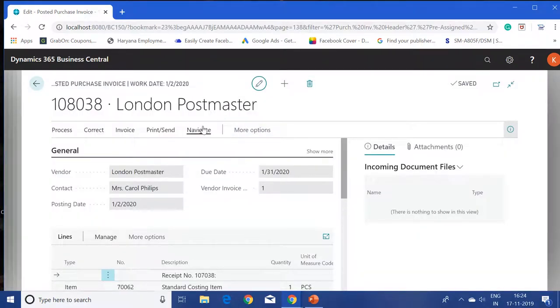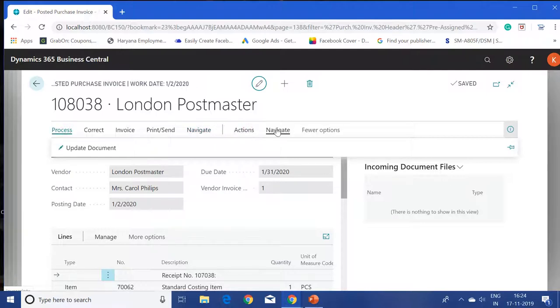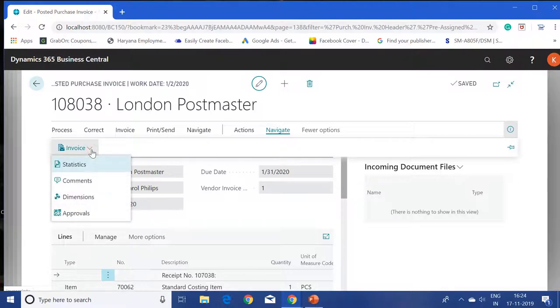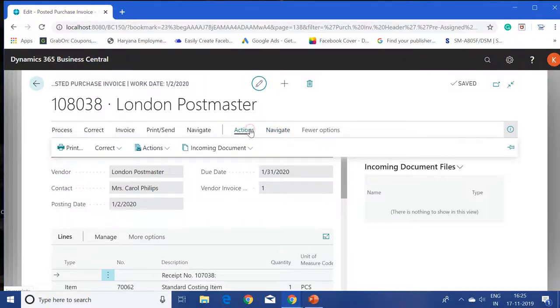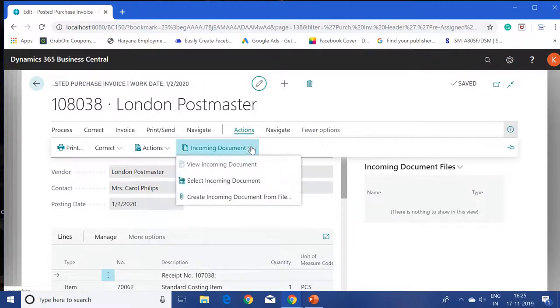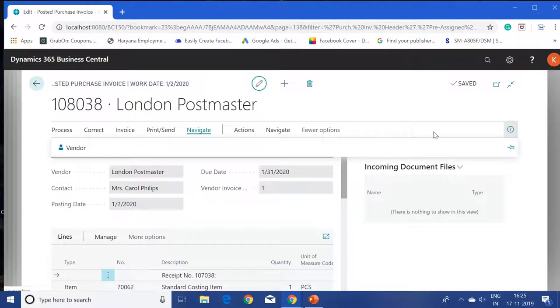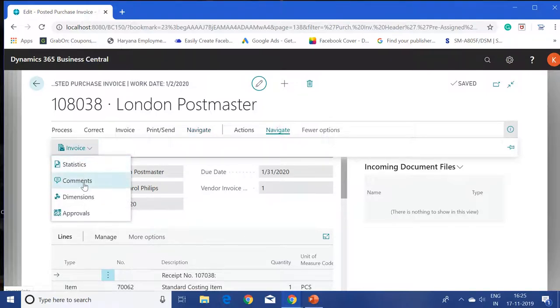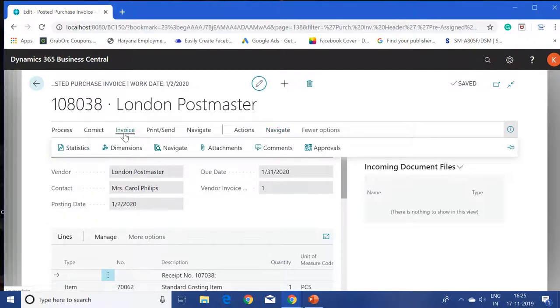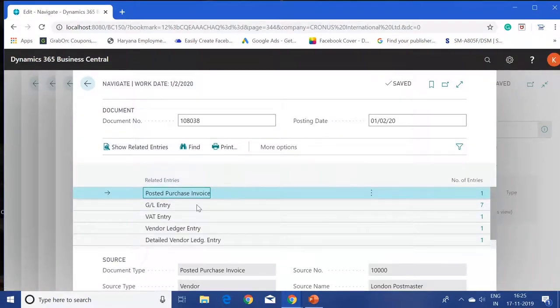It has opened up the posted purchase invoice card, and I'll click on navigate here. There is another option there. Yeah, here it is, Navigate invoice. No, it's not showing here. Guys, I'm also learning the shortcuts here. So I think it is not available here as the navigate main, through which we can see all the documents which are generated against this. Okay, here in the invoice button, you can click here as navigate and see, it is showing us the related documents which are made against this invoice.